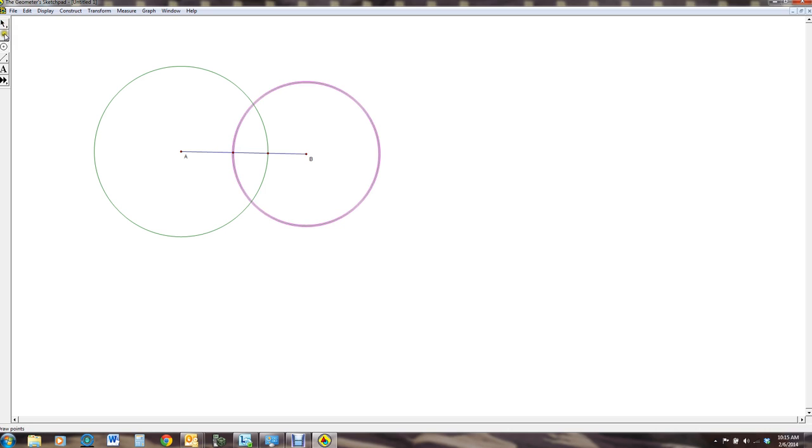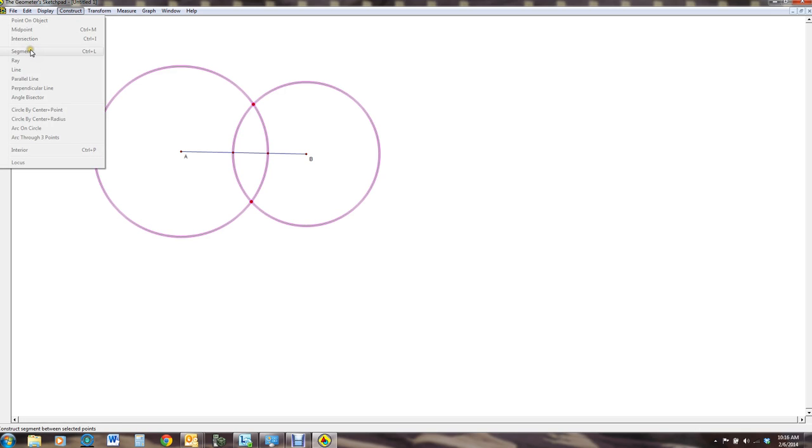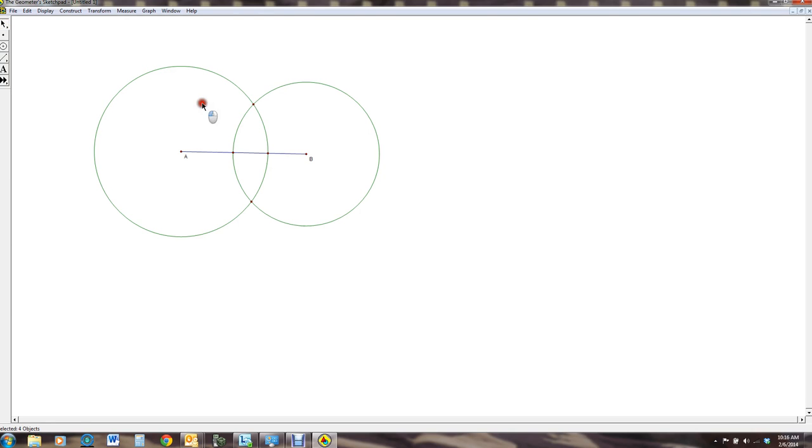Now, here's what I want to do. I want to select points, okay, and then I want to construct a segment. Oh, now I had to let go of my, I forgot to click off my circle.